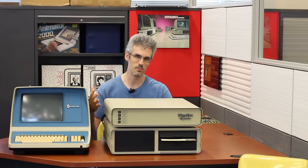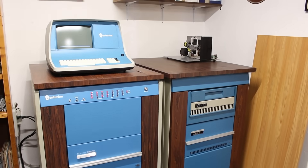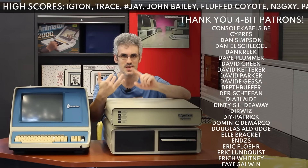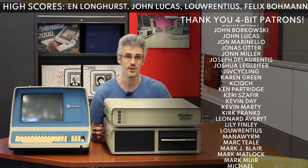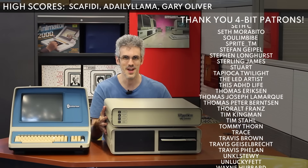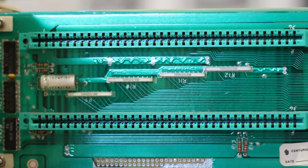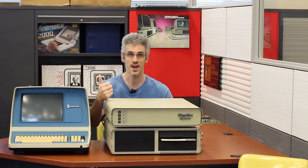This doesn't look like the Centurion you're used to seeing — a huge tall cabinet about five feet tall with a massive hawk drive in it. But this is an honest-to-god Centurion mini computer. Inside it has the very same CPU 6, 128K memory card, mux card, and Finch floppy controller that we have in the big boy Centurion at home. But you can see it clearly fits on a desk — this thing is tiny, and you can actually pick it up and carry it around. The Micro Plus uses a very unique four-slot backplane that holds just those four cards, because that's the only four cards you desperately need to get the system running.